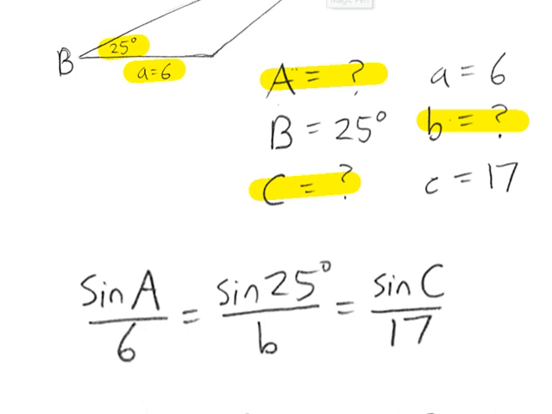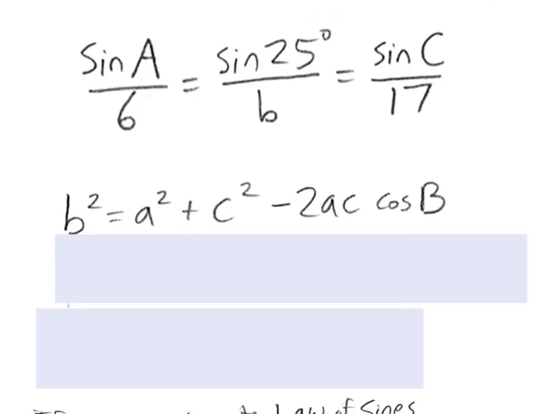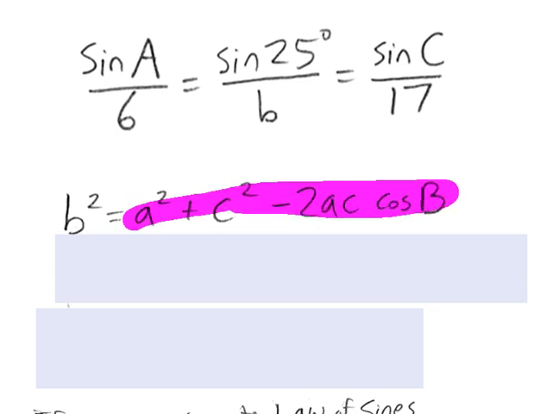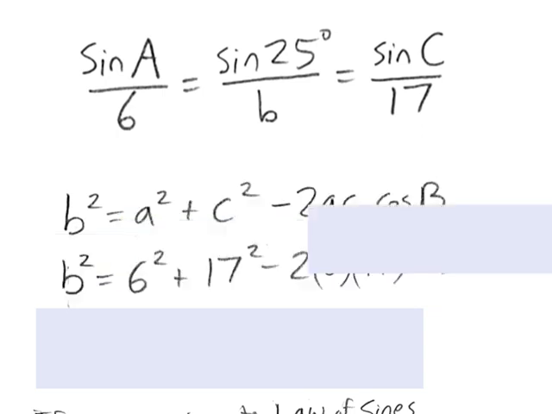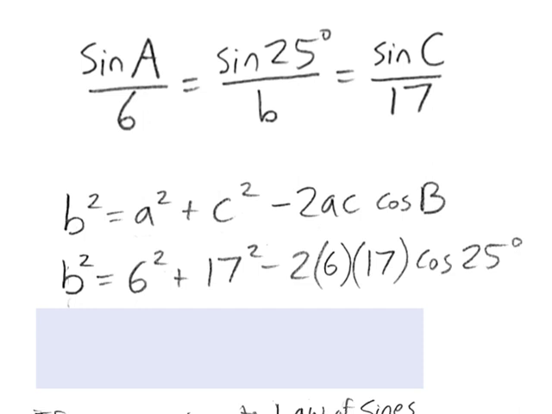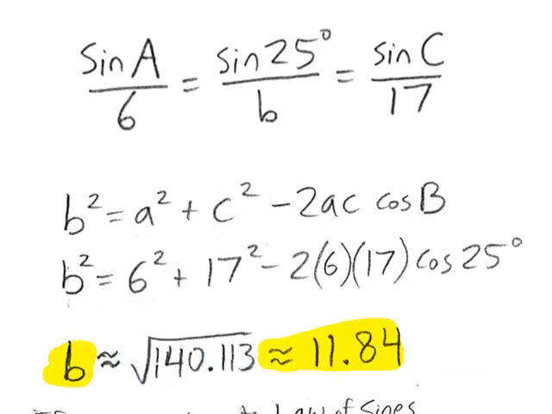Now, as far as which law of cosines formula to use, there are three of them. Use the one that includes the angle that you were given. So we were given angle big B. So let's use the one that includes big B, and you see it on the screen in front of you. Again, for time's sake, I'm going to trust that you could plug in the known quantities. Notice that all the quantities on the right-hand side we were given. So the law of cosines works beautifully. You just plug in all those quantities. And I would prefer when you're doing this on homework or a test that you do write this line. Show me what you're plugging in. Don't just grab the calculator right away. But at this point, after you write that line down, grab the calculator, and you get, we just found our value of little b.